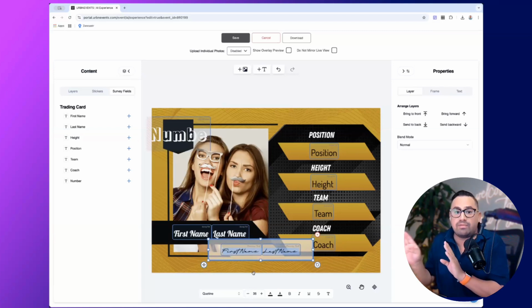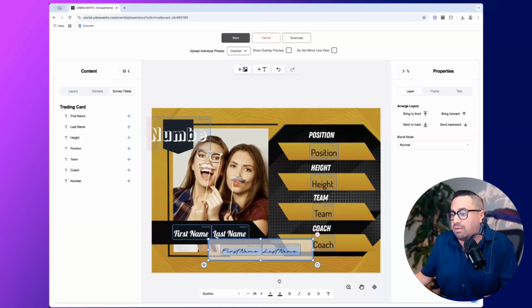And again, some of this is going to be a little bit squeezed. Some of it is going to be a little bit random depending on how many characters you're putting on these things. So that's incredibly fine. Recognize that this is a learning process and you're still going to have to make adjustments here and there. And then once you're able to do it, you can do it a little bit quicker.